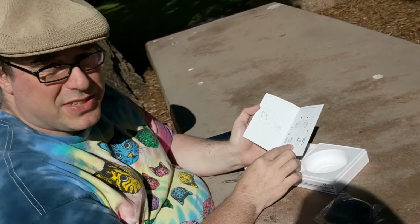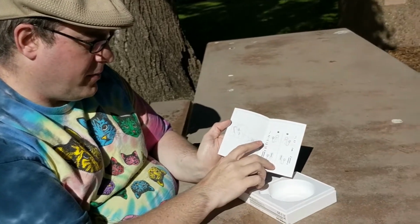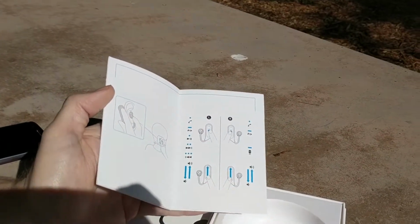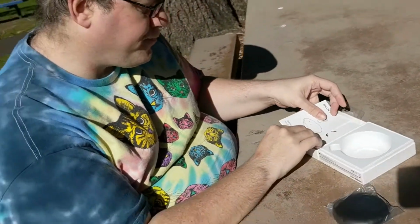There were 26 of us that got these at the event, and a couple of people started to say it doesn't really fit their ears well. And then some of the functionality: you've got call functionality, play, pause, fast forward, rewind, that you can use just by waving the side of the earpiece, but you can also do that with head gestures, which we'll talk about in a little while.